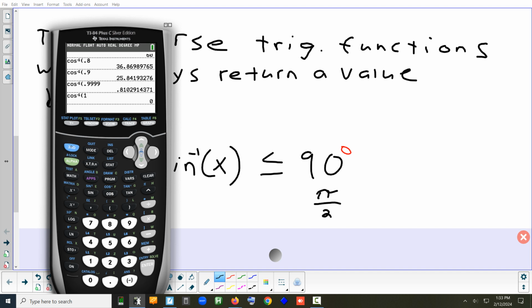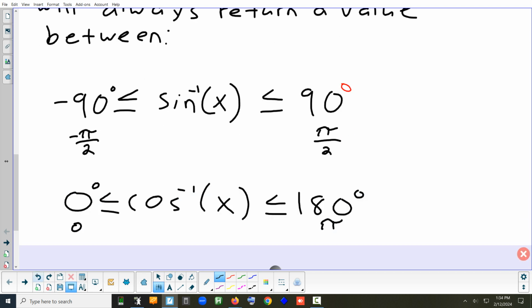Now let's try going the other way. Inverse cosine of negative 0.1. Well, we're over 90 now. Inverse cosine of negative 0.3. Okay, still getting bigger. Inverse cosine of negative 0.6. Inverse cosine of negative 0.8. Anybody have a guess how big it's going to go? Up to 180. Yeah, it's going to go up to 180. As you get closer and closer to negative 1, it goes to 180. And if you try to go beyond that, it doesn't work.